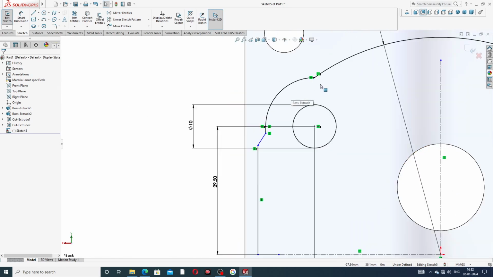And some fillet is used here, this to this, and this fillet is used here.